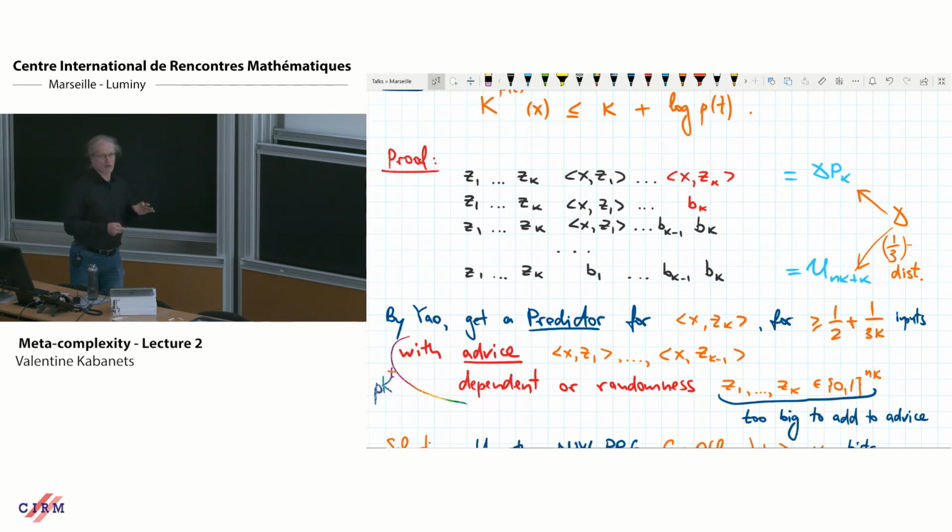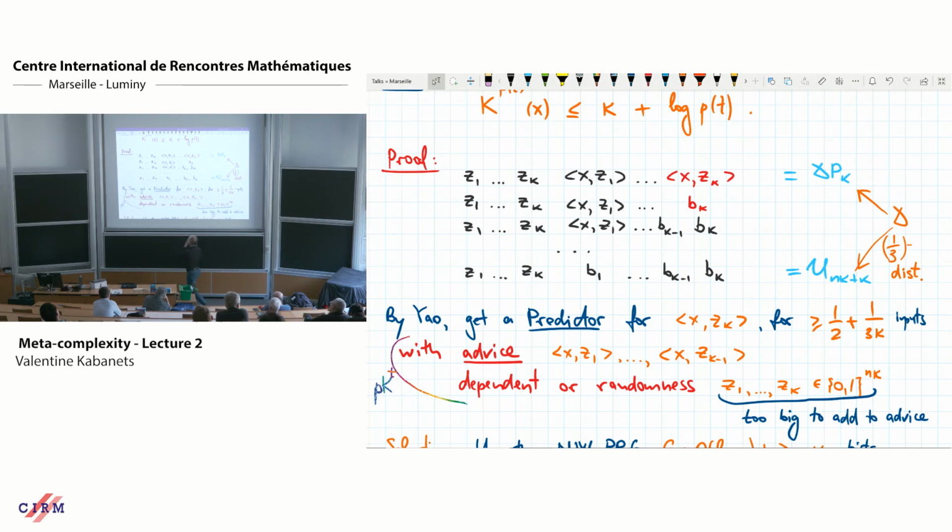Yesterday, we were very generous, and we just said, it's advice, hardwired non-uniformly, pick it by averaging, done. Now we want to be very careful about the amount of advice that we actually have to give. And if something we cannot use as advice, we don't want to do it.